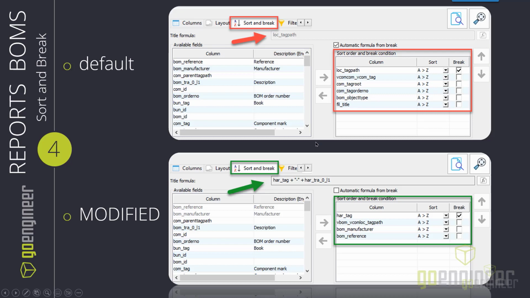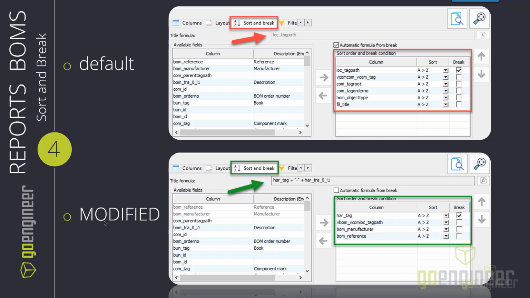So some of the columns can be done in a manual sense. I did change the sorting, so this is the sort and break modifications there. If you do happen to have a screenshot program open, you can screenshot this, or again wait for the actual video to come out.